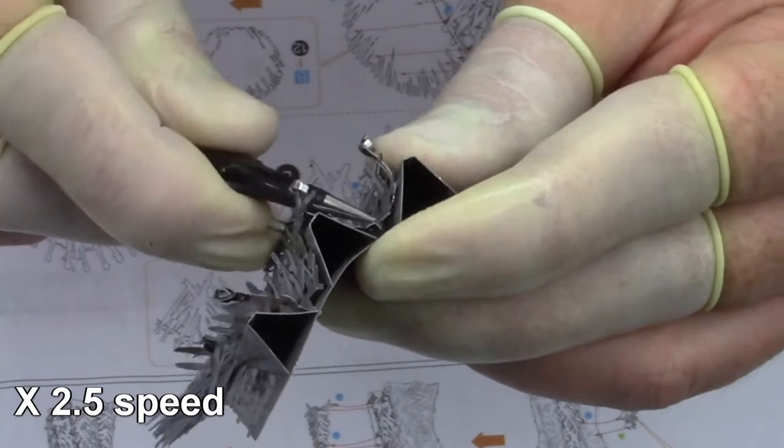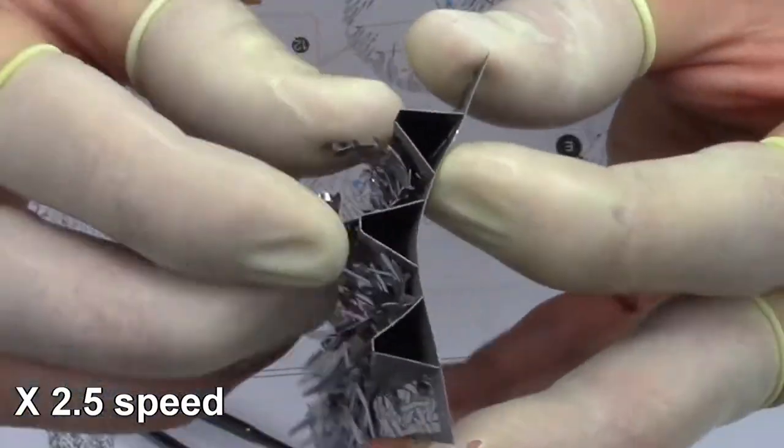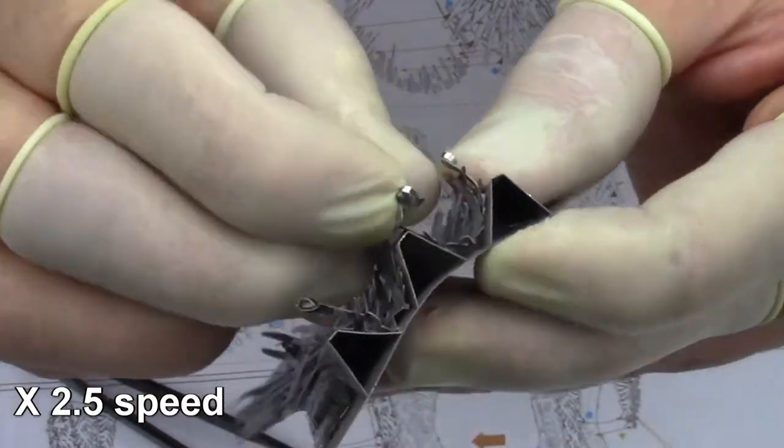I used to say in every video, take your time and be patient. That's still good advice. I would add, for this model, one needs a little bit of determination.